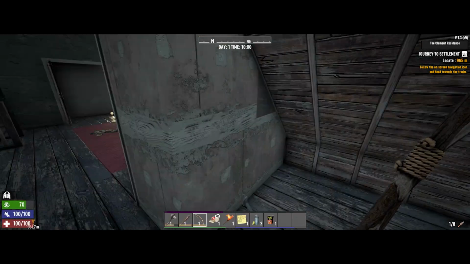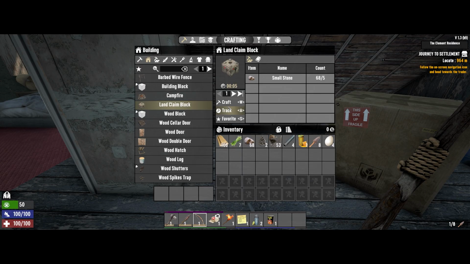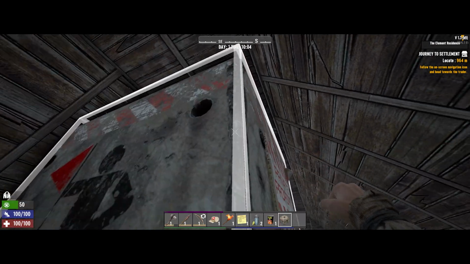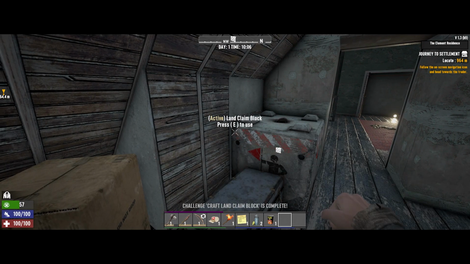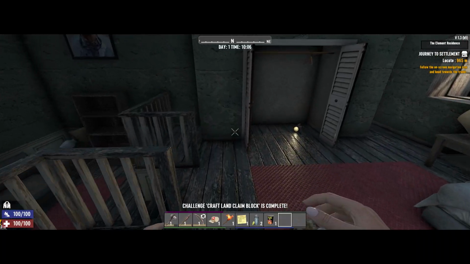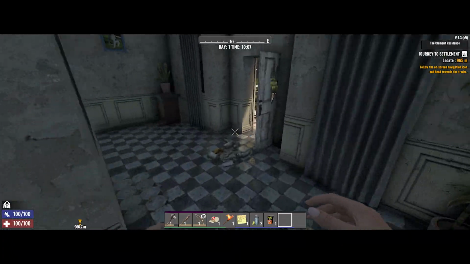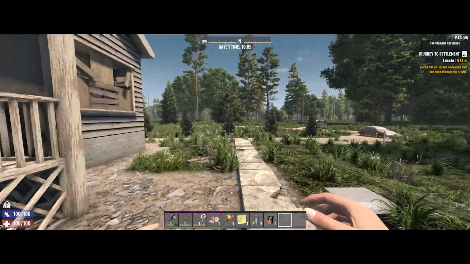So what I want to do is I'm probably going to put it up here, like that. Let's see. Just want to make sure that that's okay. Okay. That's what we're gonna do. Okay. So land claims down. I promise I will loot this place. I want to run to the trader before it gets too dark.